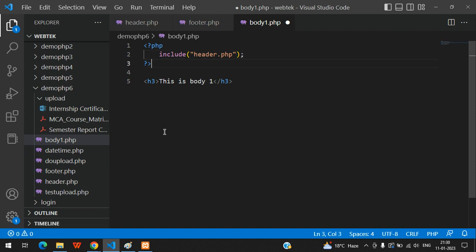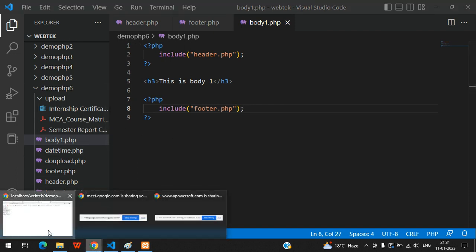That's all. And I'd like to have my footer file here. Include footer.php. That's all. No problem.